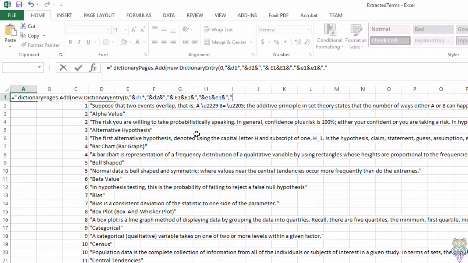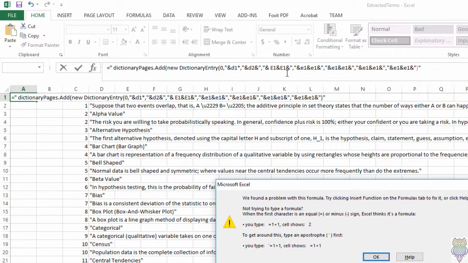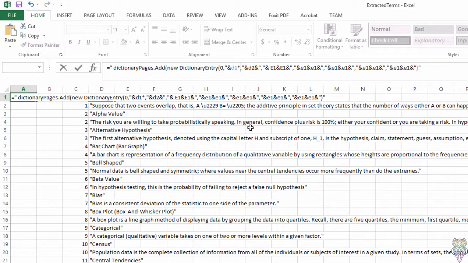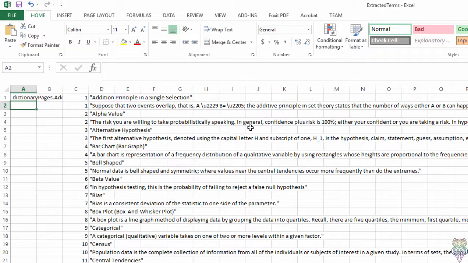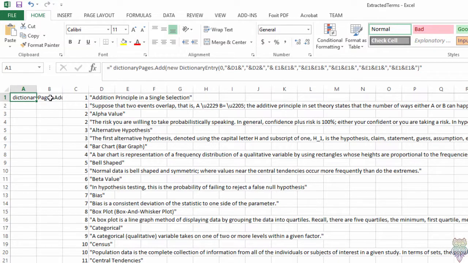I need this 5 times. I've got it twice. So 3, 4, 5. And then I don't want it in with a closed parenthesis. Alright, so I'm missing something. Oh, that should be a quote. Alright, so it's starting to write what I need it to write.